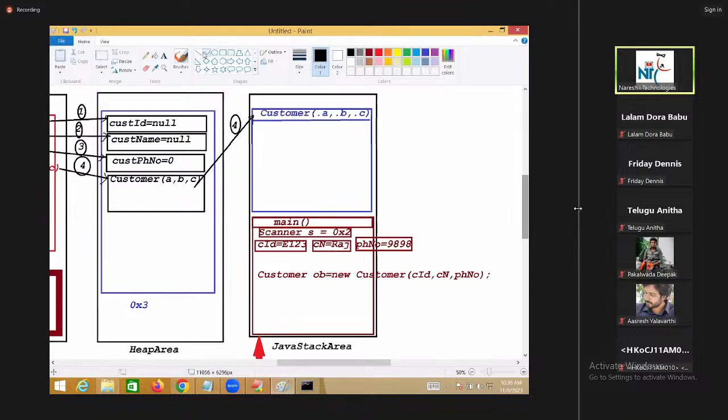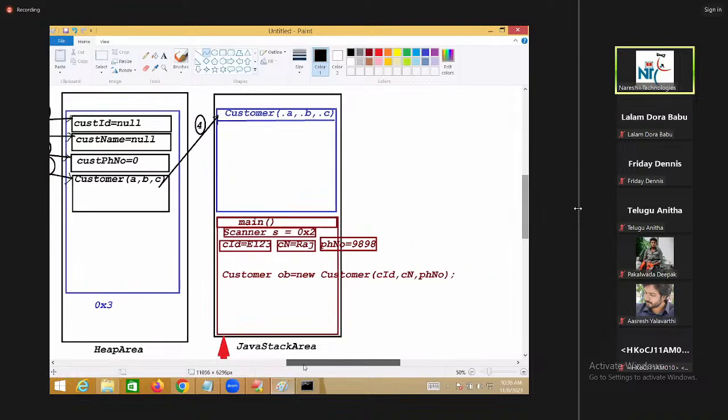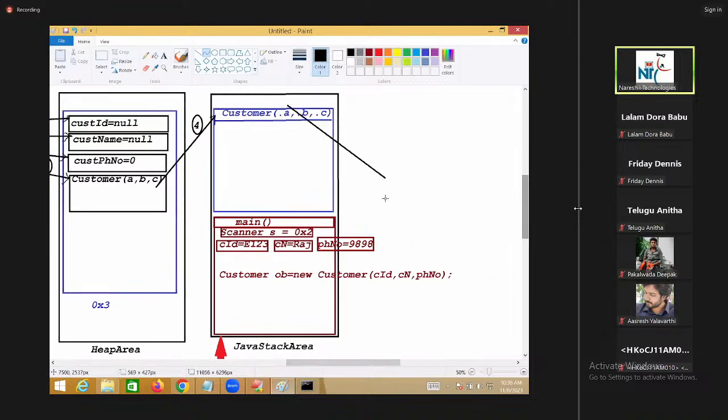Now, like a method, this customer constructor also will take the parameters. A will take the parameter, B will take the parameter, C will take the parameter.